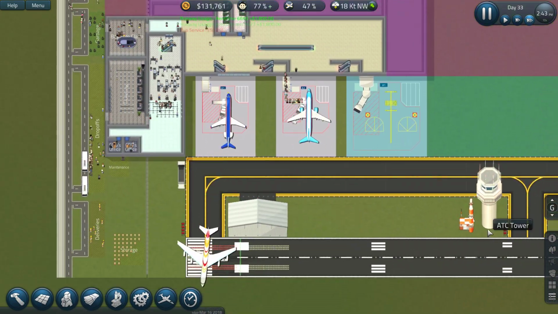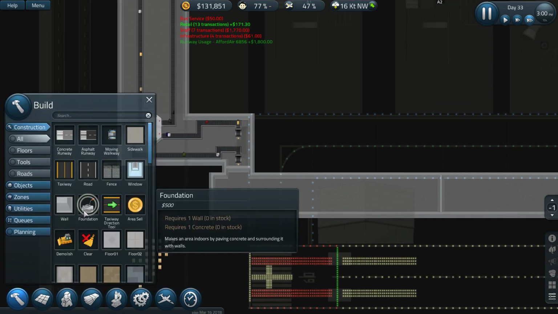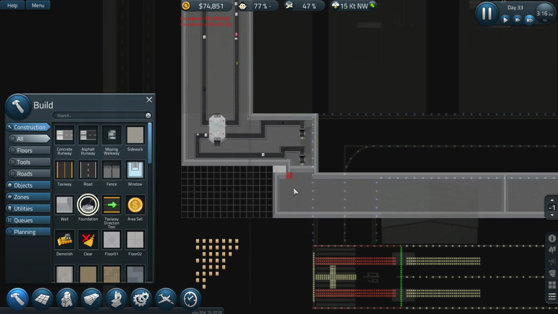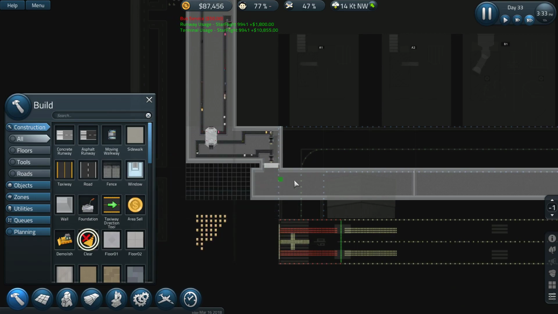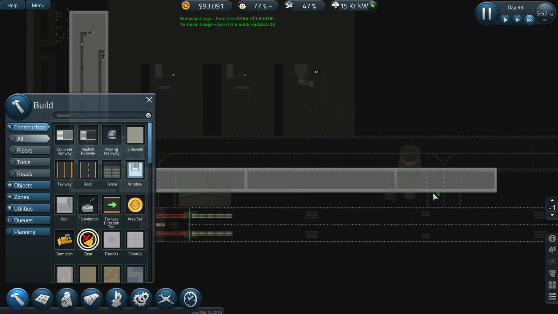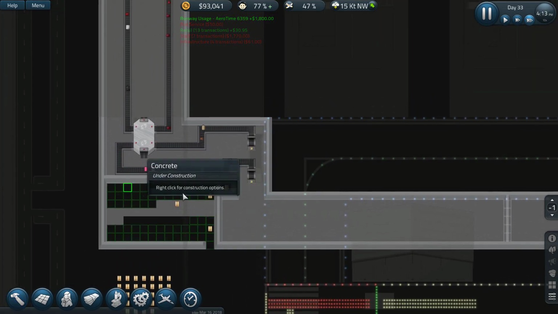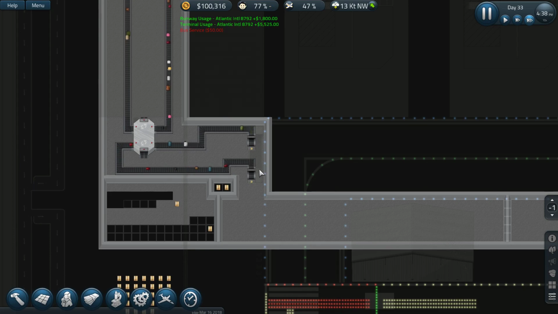Okay, we've got a bit more money. Let's go underground and finish off this section. So foundations, like so and like so, and then what we can do is we can take clearing. We can clear some of that. We can clear some of that. We can clear some of that. So now we've got a pretty substantial underground connection over here, that once this is all finished, we can now really start looking at routing our stuff through here.